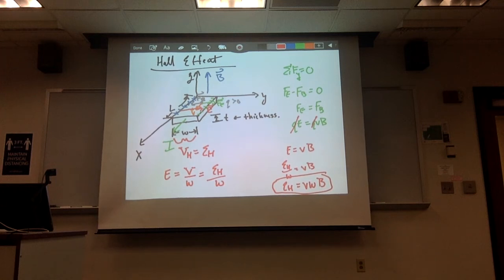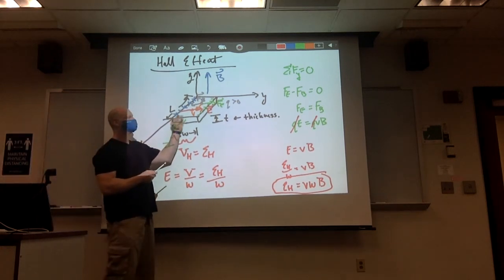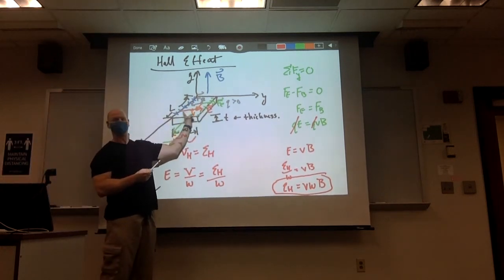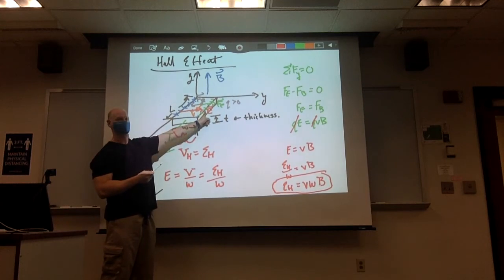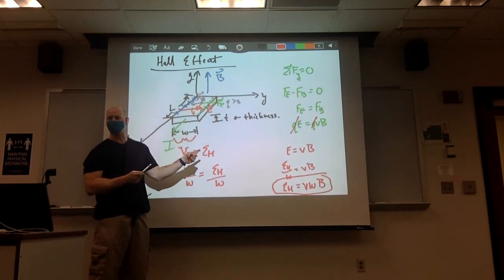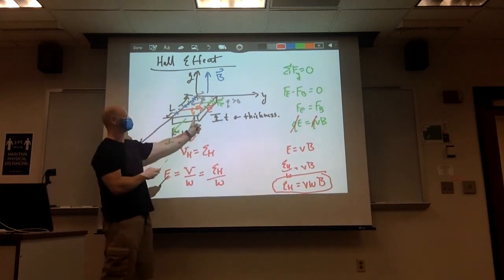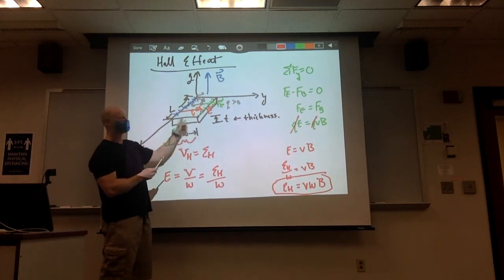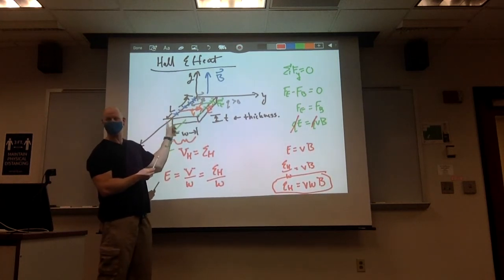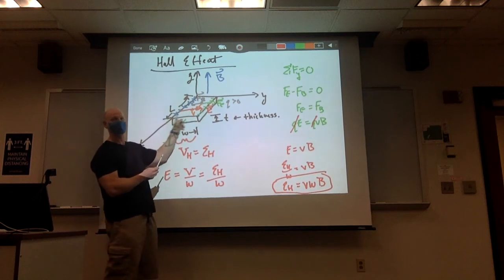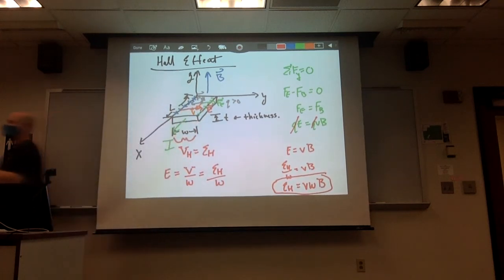But if it's a negative charge moving through the wire, the opposite is going to happen. The negative charge is going to go to this side, the positive charges are going to go to this side, which means my voltmeter is going to tell me a negative potential difference, because this is now my high side, this is my low side, and I'm measuring this as the low side, and this as the high side.